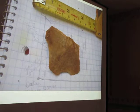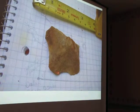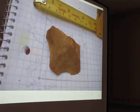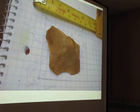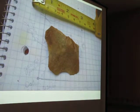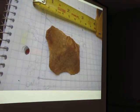I don't know a lot about how to make a soapstone bowl, but I think at this point this was intentional. And I don't know if they're making it to curve out the rims. I don't know, but this is just a really bizarre kind of scraper. We haven't really sat down and looked at this stuff. Courtside is kind of funny under the microscope. You don't really see a lot of use to it.